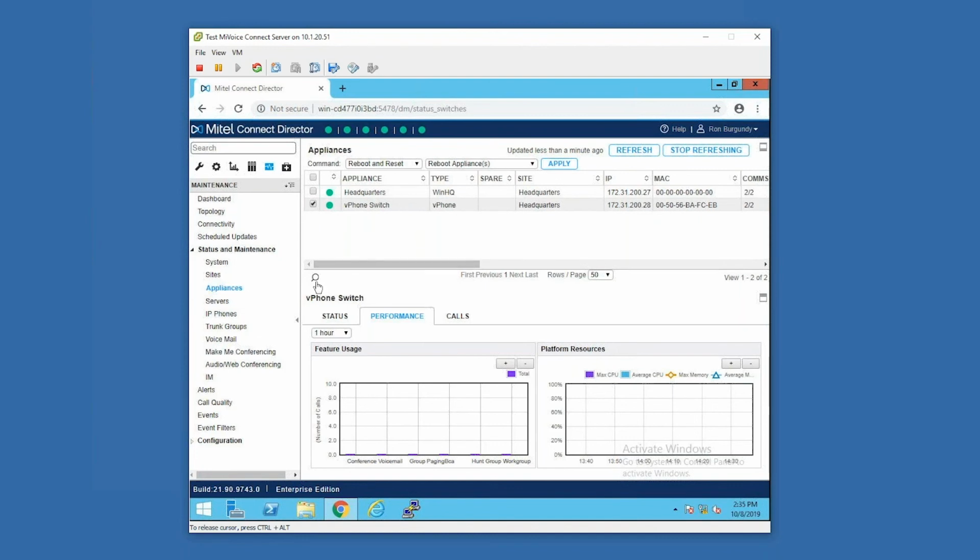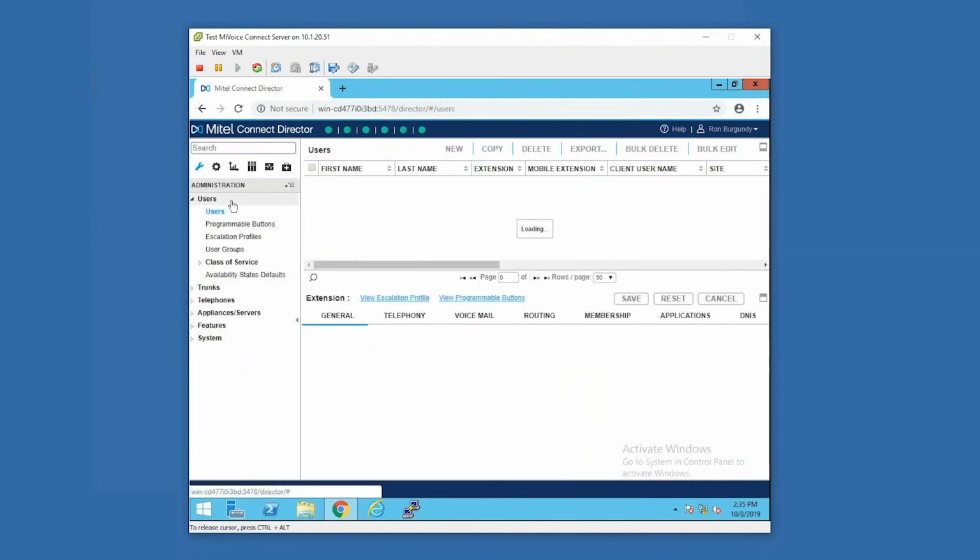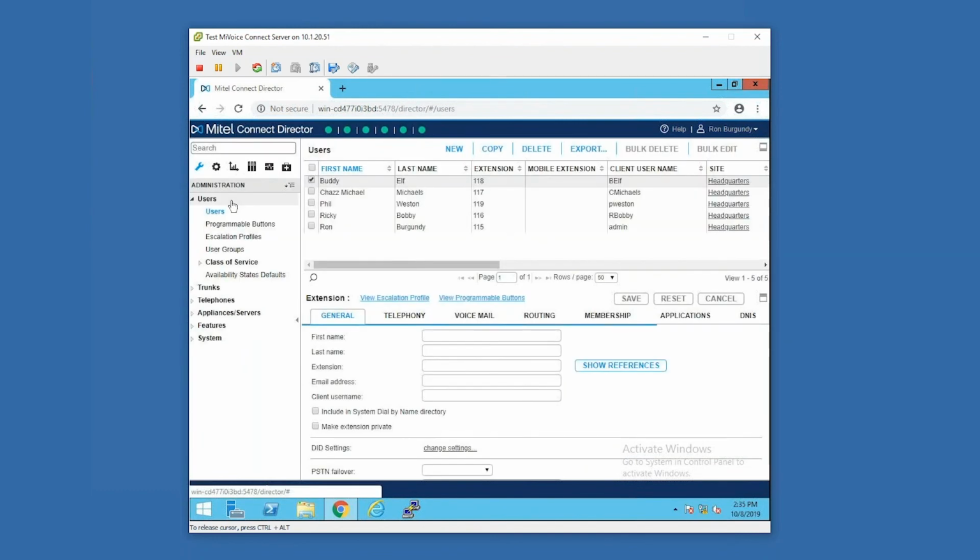A little tidbit I want to add in is, if you have a bigger system, it's maybe easier to show you under the users, the search option now under the Connect platform. So I'm going to use users for an example.